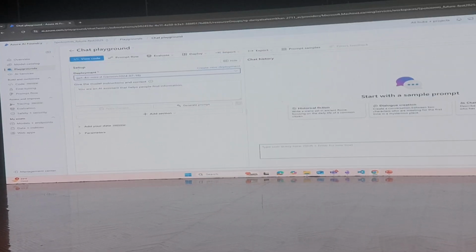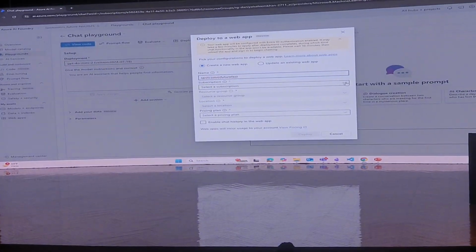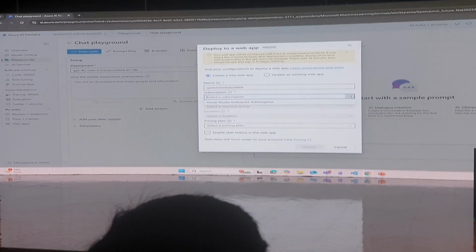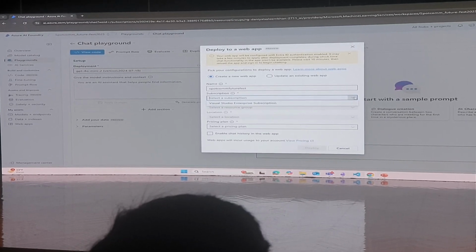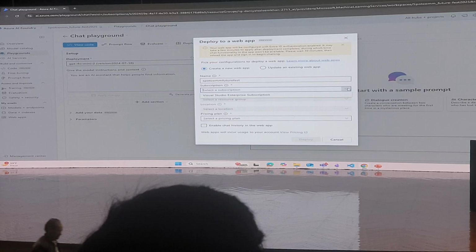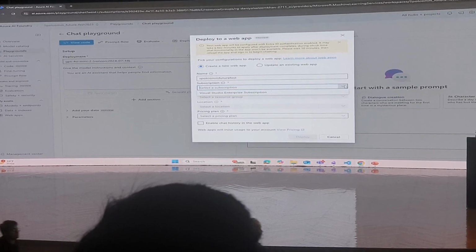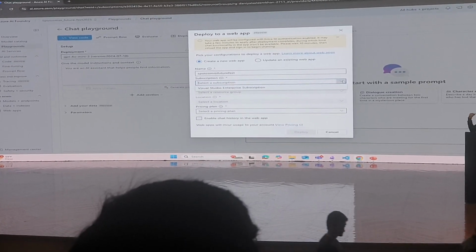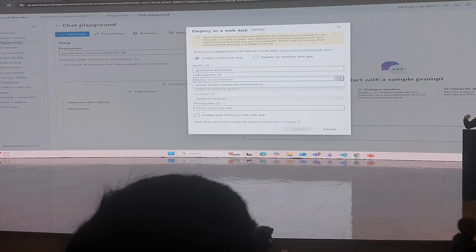So I have to choose a subscription. This is a very important step. You can use an enterprise subscription or different kinds of subscriptions. But I am using my own personal MCT subscription, the Microsoft Certified Trainer subscription. I have a Visual Studio subscription that I have upgraded, so I can use this one, and after this session I can kill the instance and shut down the services. It's not going to bill me.